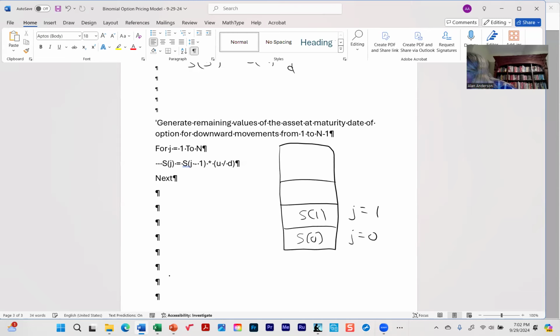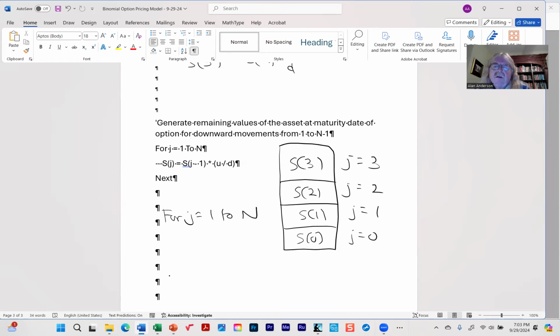S1 means J is 1. And S3, J equals 3. So if you notice this command for J equals 1 to N, what they're going to have us do is let J repeat, goes from 1 up to n. And when it reaches n, we stop the loop.